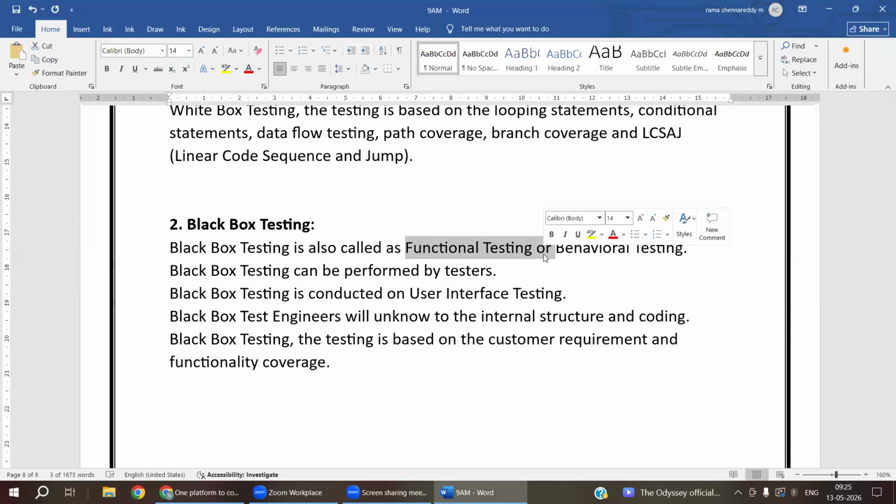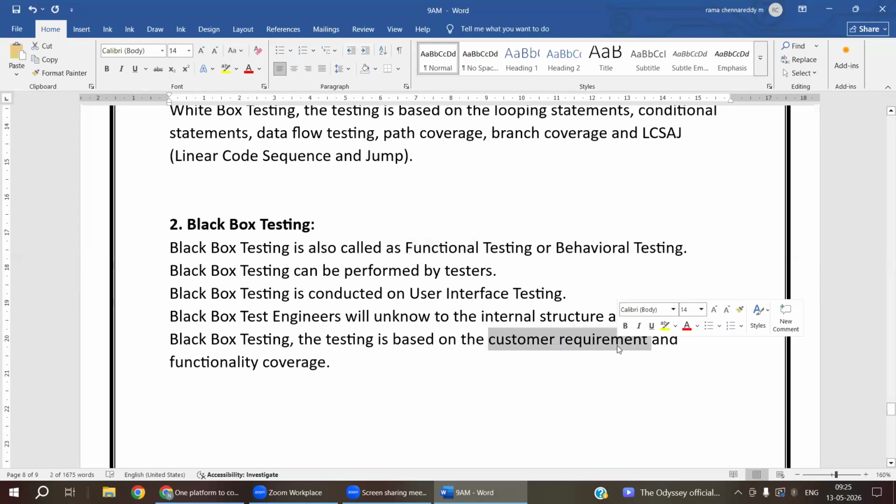How do we, as black box test engineers, test the application? Based on the customer requirement. Each and every requirement will be provided by the client only. It may be a link, or a text box, or a drop down, or a checkbox, or screens, menus, dialog boxes, anything in the application. So based on the customer requirement and the functionality of the application, we need to test the application. So wait one minute, guys.